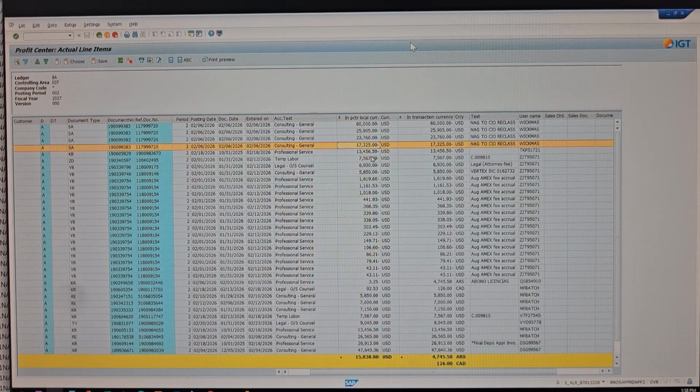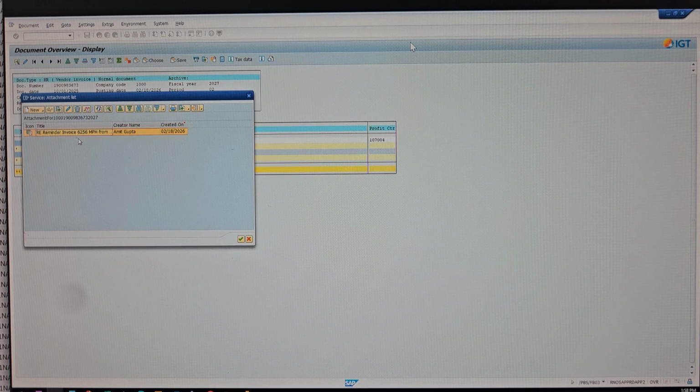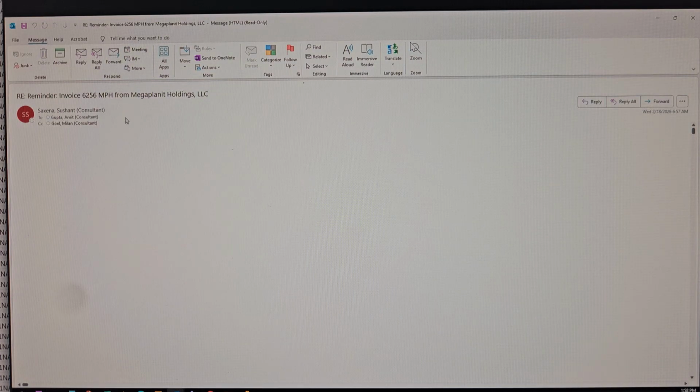Other than that, we can look in it and be like, what's this 13,000? I don't know what that is. Might as well take a look there. Megaplan IT Holdings, never heard of it. It must have been something. See, you can crack this open if you really want to see. This is just going to be a message from accounting, probably. Oh, yeah, it's actually the email. That's good.